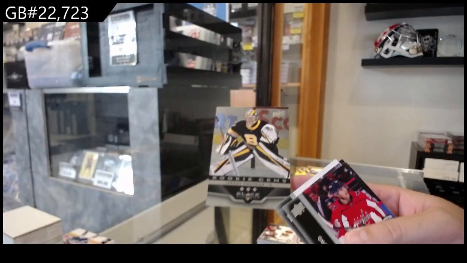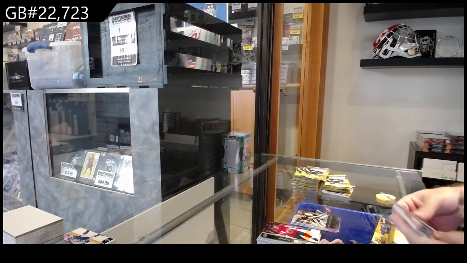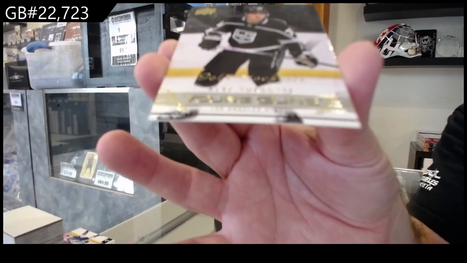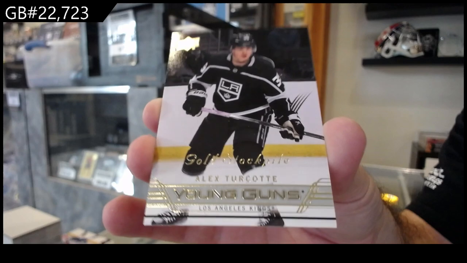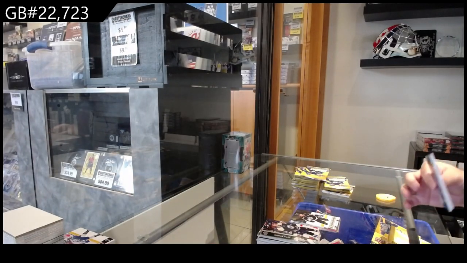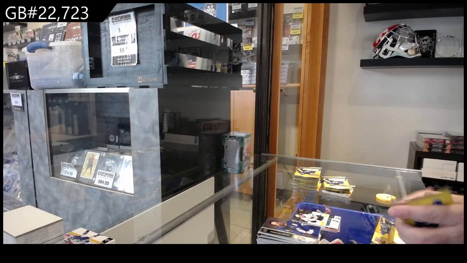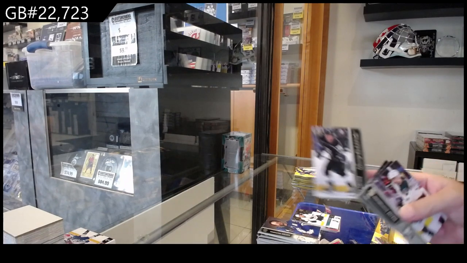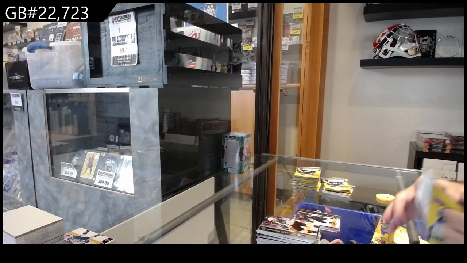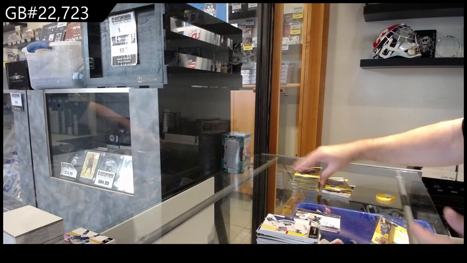Jeremy Swayman, a triple rookie gems for Boston. Holy geez, we're killing this box. A gold stockpile retro young guns of Turcotte for LA. Gold stockpile. We got a retro of Timo Meier for San Jose. Young Guns for LA of Turcotte. Young Guns of Bjorkqvist for Pittsburgh.